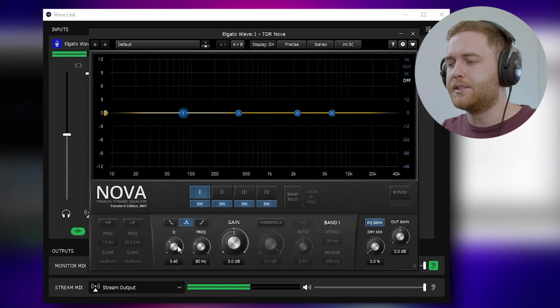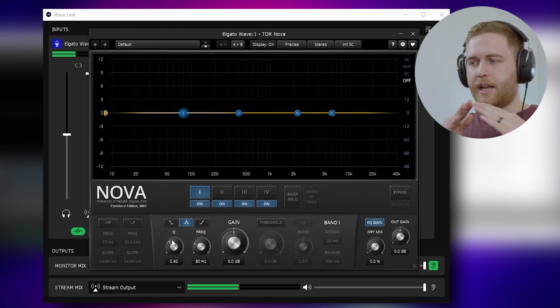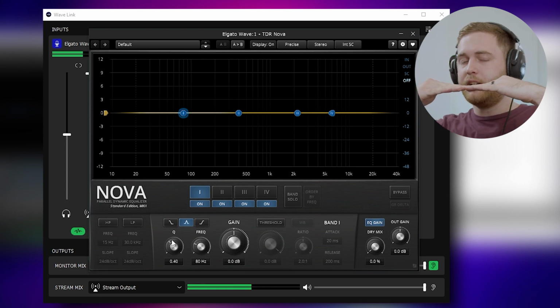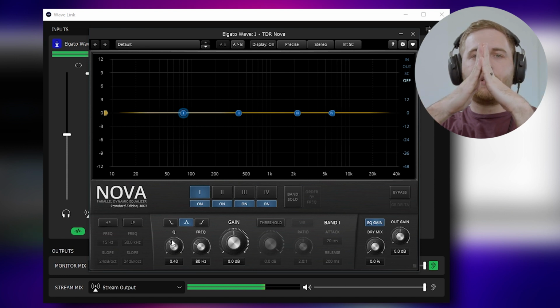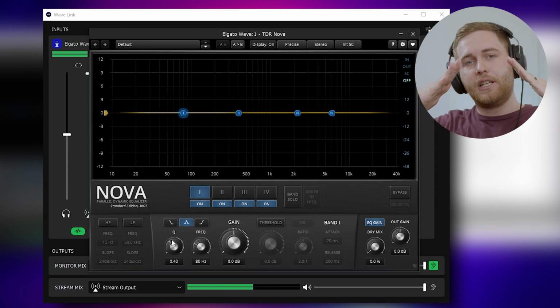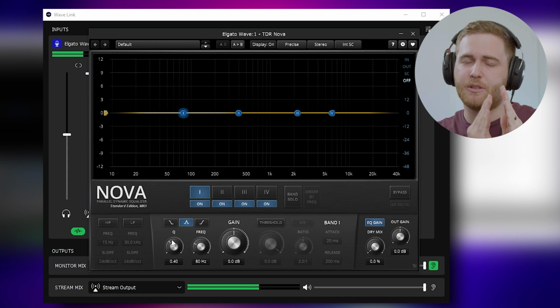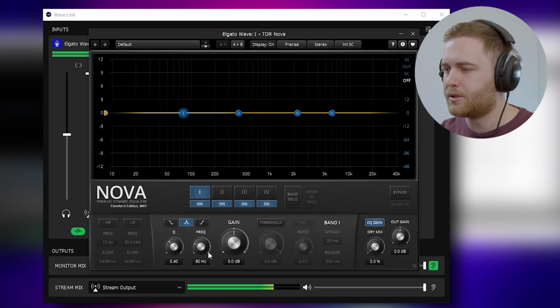Essentially, the Q value here is how harsh. It's currently flat like this, but when I drag it up, it's slowly going to do this and look like a band. What I want to do is, the harsher the Q, the less of an open band it's going to be. So it's essentially closing it to adjust more of a specific part in that band. Let me show you what I'm talking about.